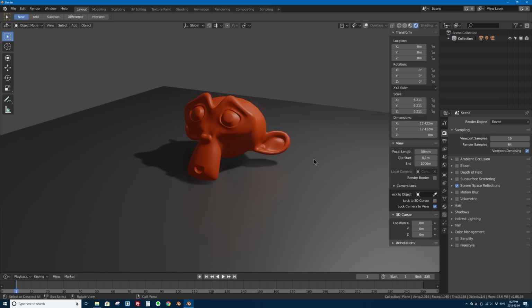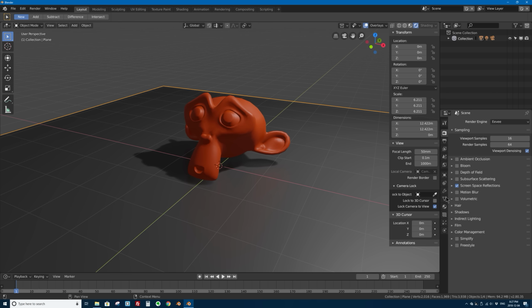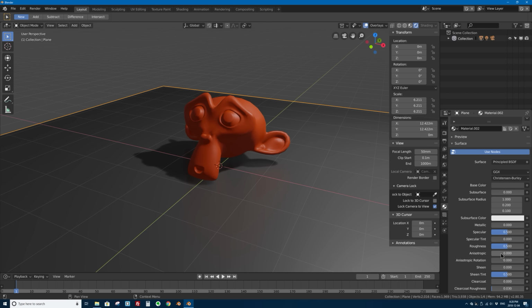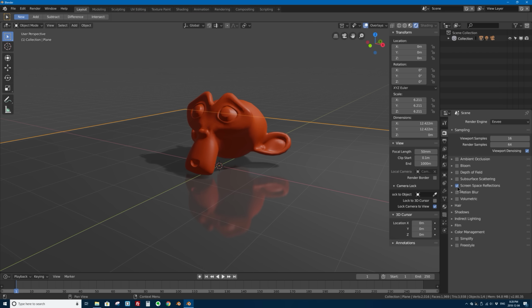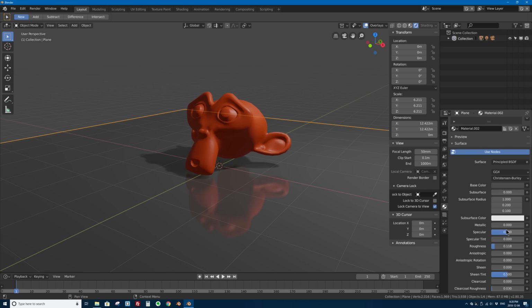Now, this is going to be helped if I actually select the floor. I'll turn overlays back on so you can see that I have it selected. And if I make this material more glossy, so under the material tab, I'm going to turn down the roughness on the floor. And as you can see now, I get a reflection, and that's because I've enabled screen space reflection. So I'm going to turn that off and then back on again, and you can really adjust these things in both this section and also of course with the settings of your material. So I might turn up the metallic property of my floor, play with the amount of specular value. It really comes down to a lot of these different settings.